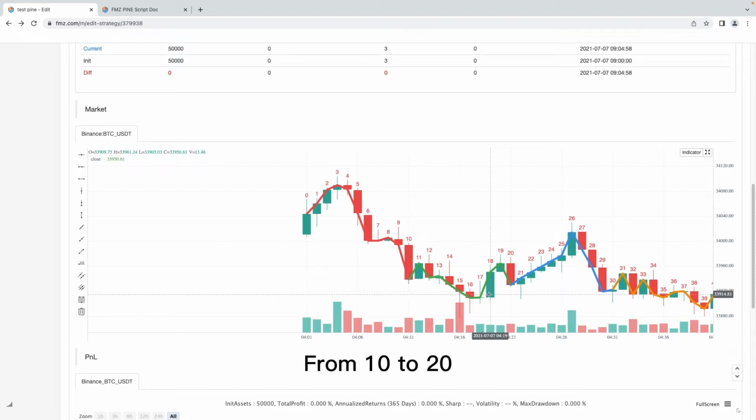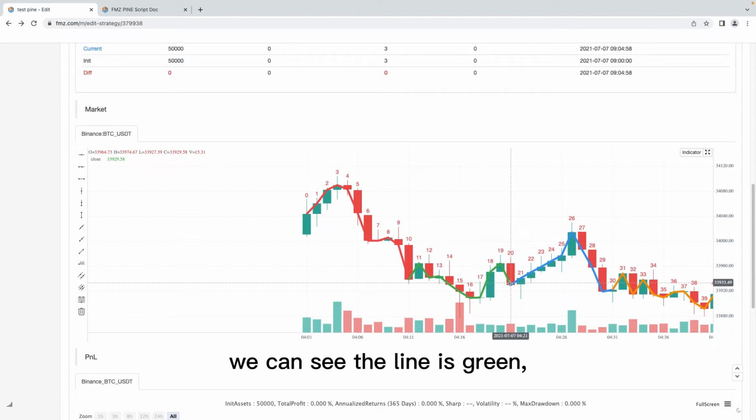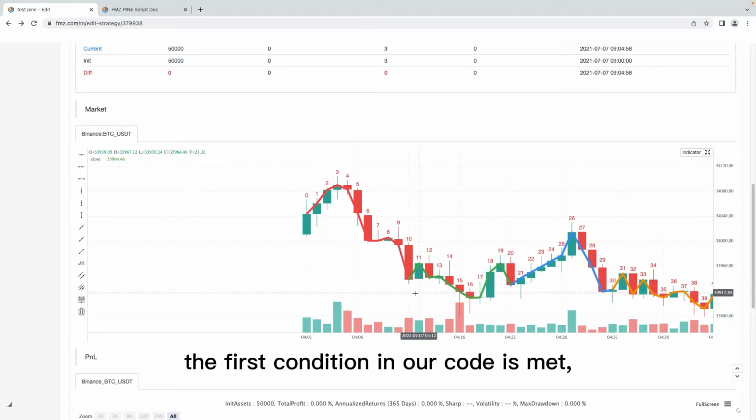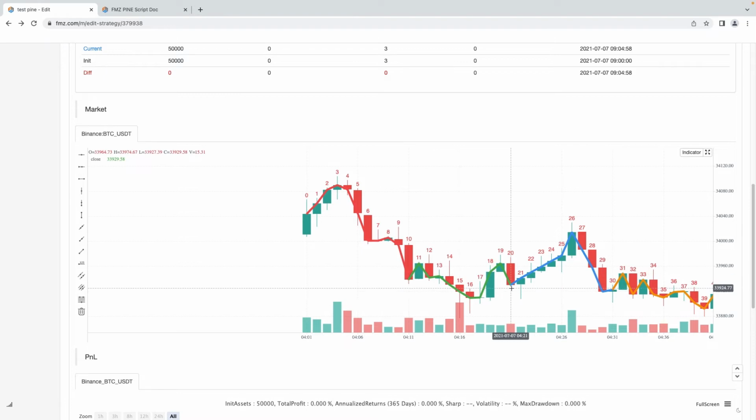From 10 to 20 here, we can see the line is green. The first condition in our code is met, so the line is green here.